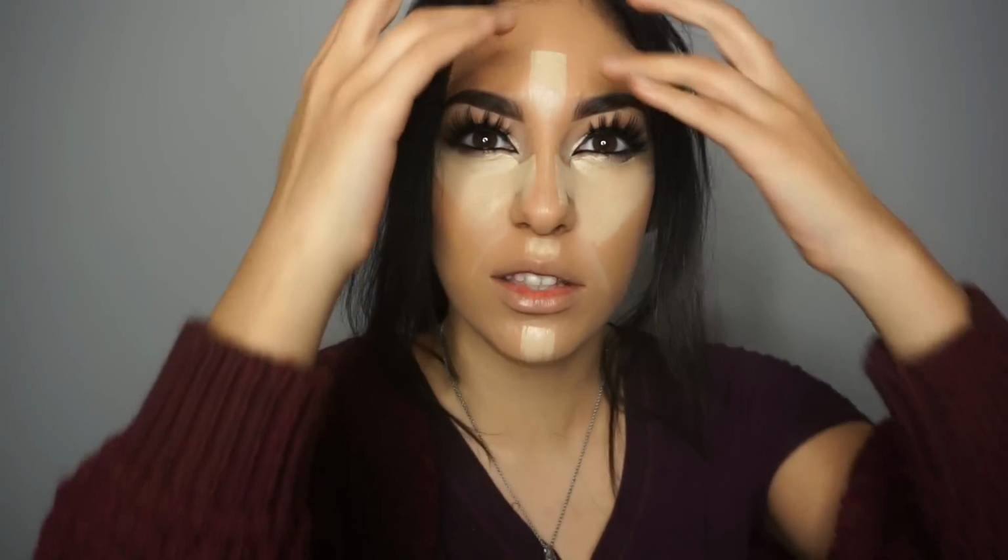So what I'm gonna do is actually blend this out first and then do my contour. I don't like to do it all at once. It just stresses me out. So I'm gonna take my beauty blender and just blend this out again.